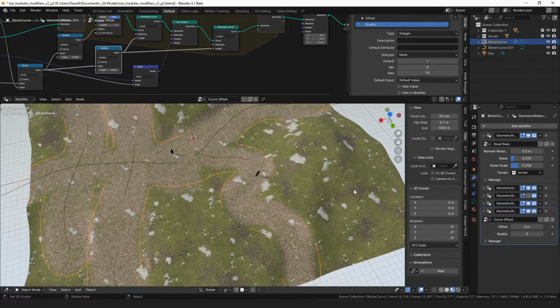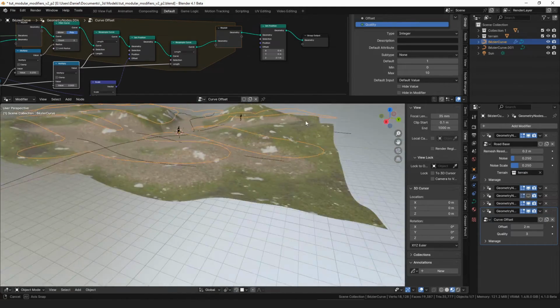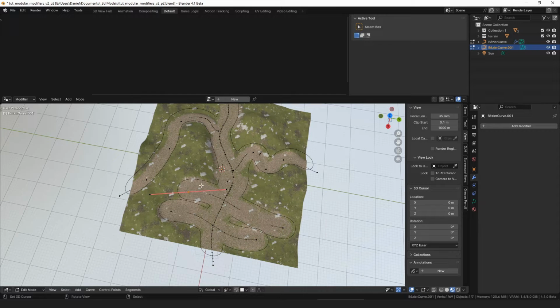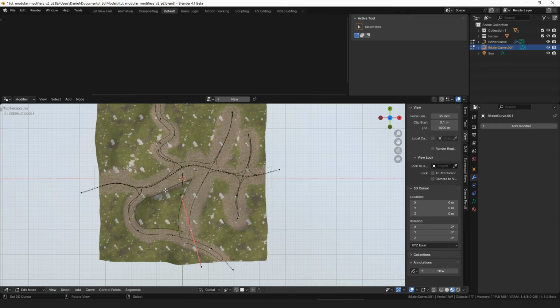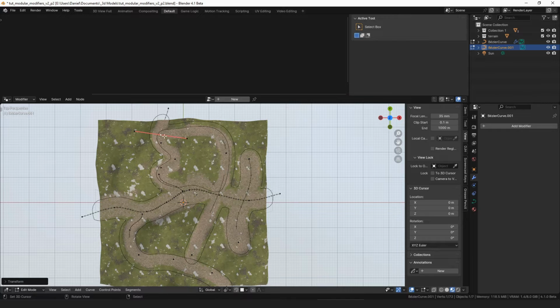And let's just double check that that's working everywhere. We could also edit our roads here a little bit, make something a little more. Now that's interesting, that created a problem.